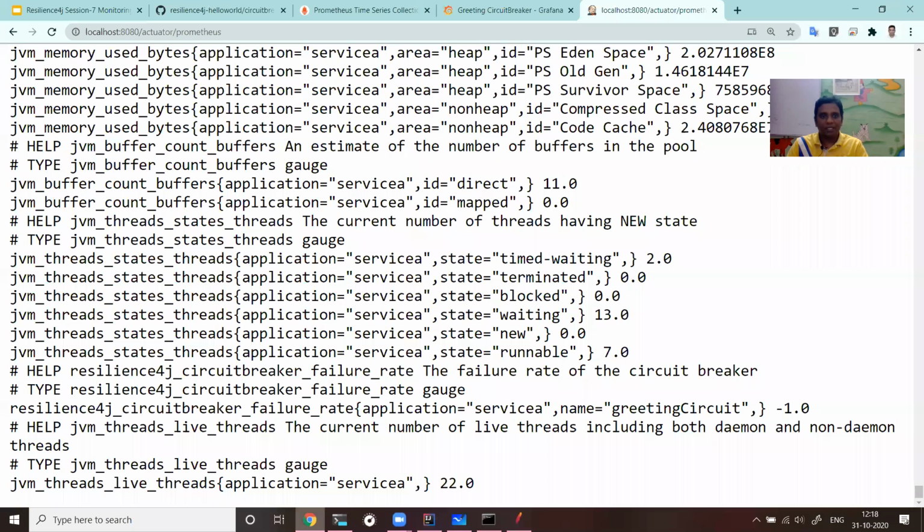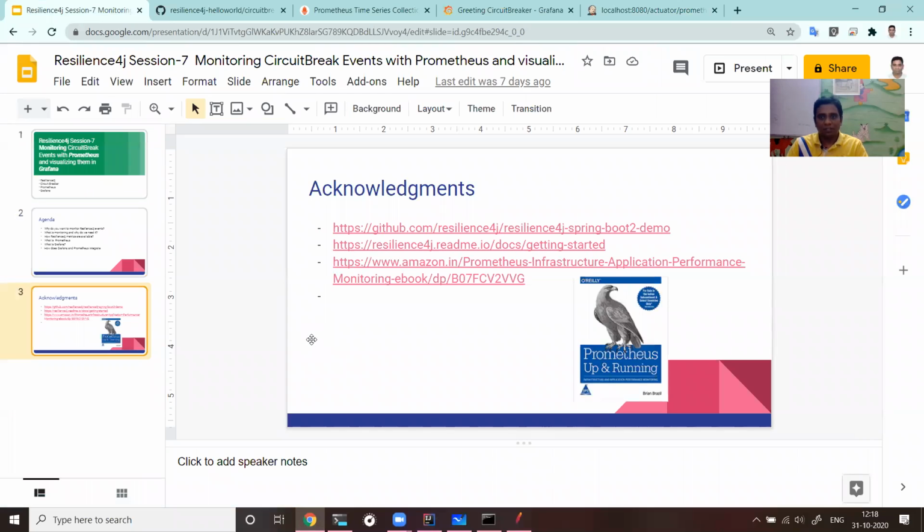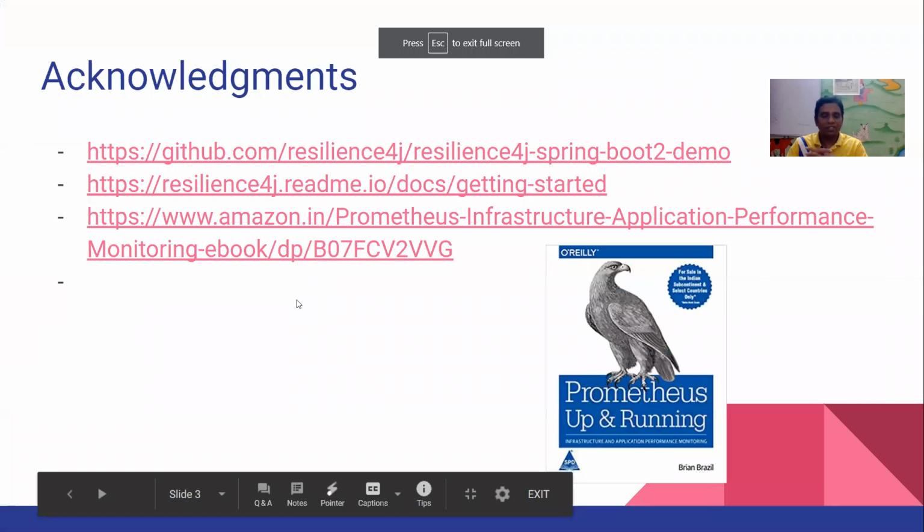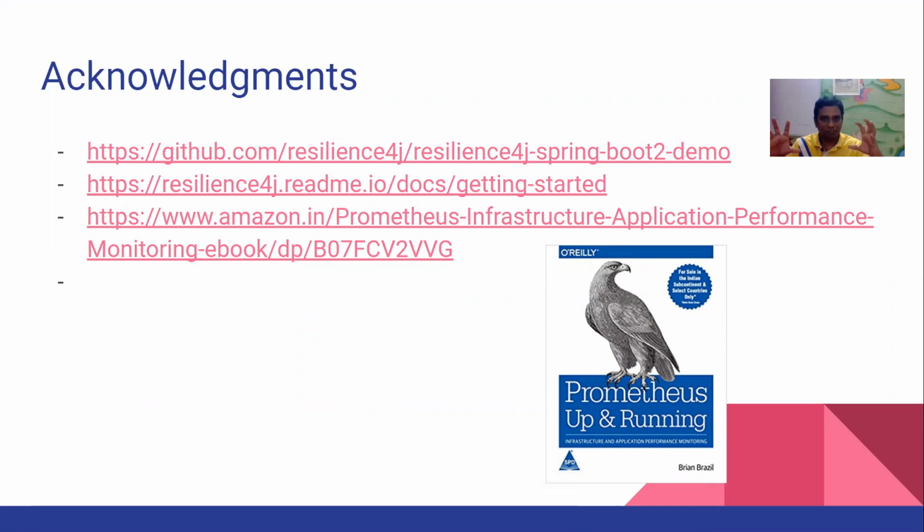So now let me go back to my previous slide. Did I miss anything? I think I demoed everything. This is not entirely my own merit. I didn't do this on my own; I took it from various GitHub repositories and various books I referred to. So I want to acknowledge a few of the beautiful library repositories. I learned a lot from Baeldung's site. Then the actual Resilience4j project has a demo Git repo, which is far superior.